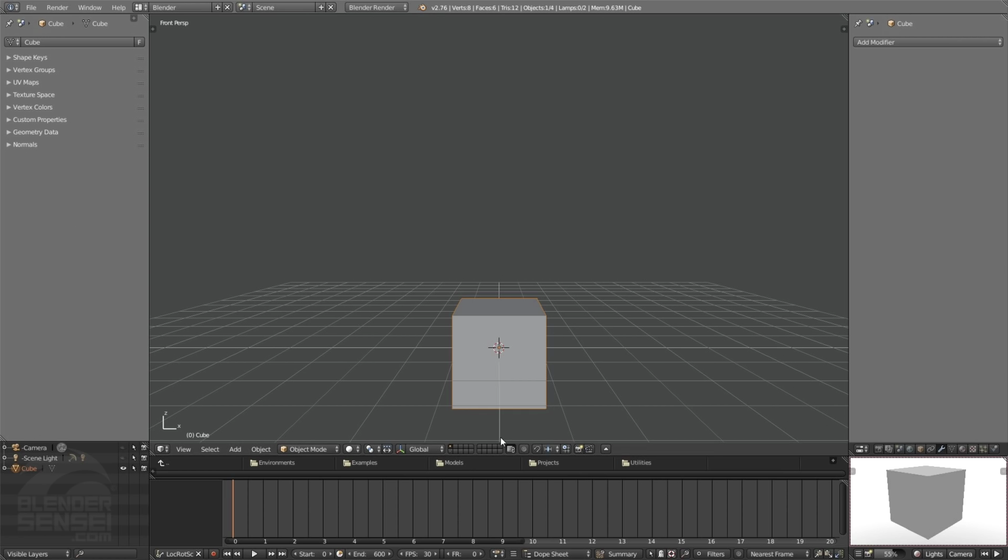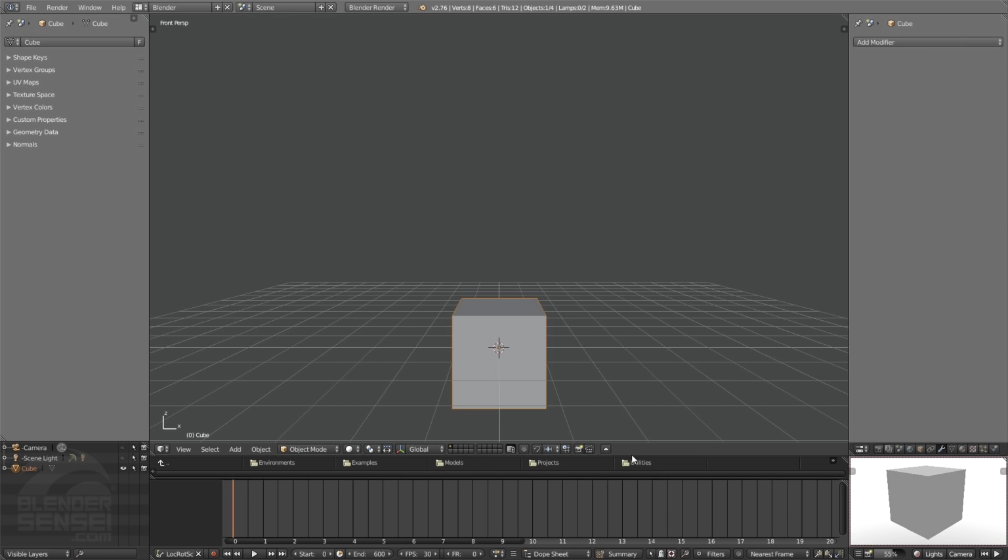I am in Sensei Format right now. That's why my version of Blender looks the way it does. If you're unfamiliar with that, you can also check that out over at blendersensei.com. But everything we're going to be doing in this video, you could also do with just default Blender and the Drag and Drop Environments add-on.